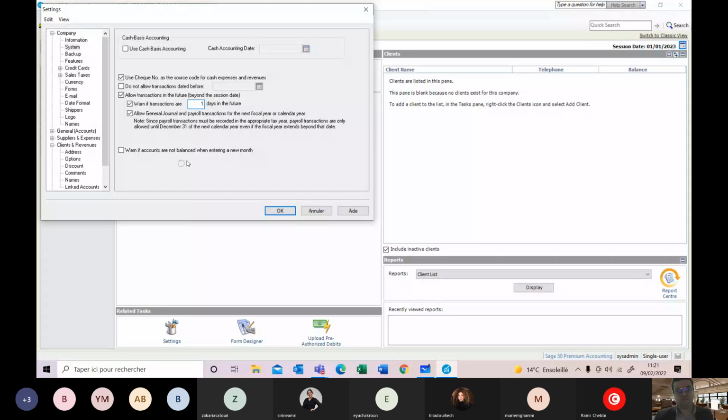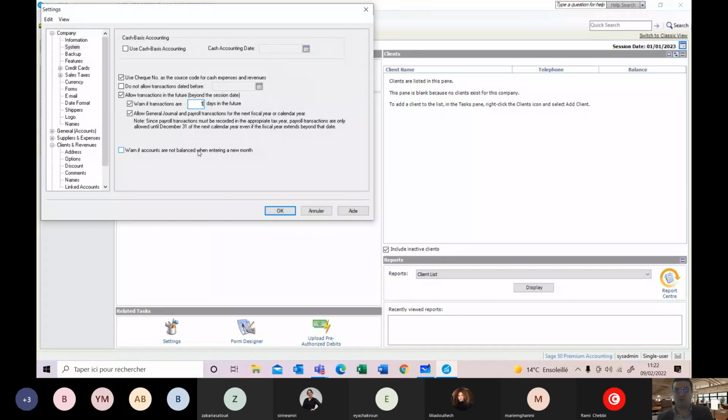Warn if accounts are not balanced when entering a new month. So, you know, guys, the importance of the double entry system that we have to prepare every time. And before that, we prepare the financial statements, the trial balance. If we have a trial balance, the trial balance must be balanced. So debits equal credits.